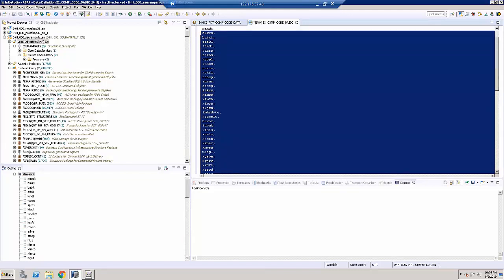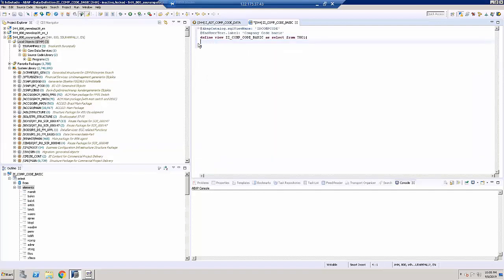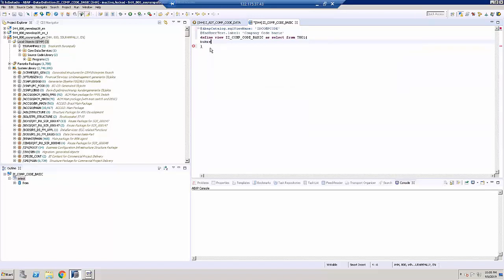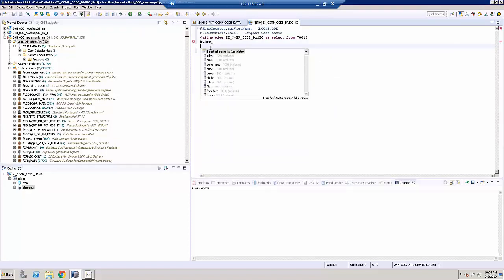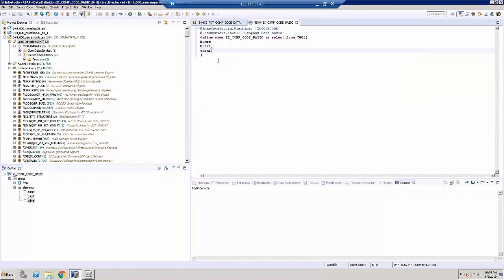I'm going to choose one by one. For that, I'll press Control Space again, code completion. I'll get my columns here. I choose with comma separated. I can use code completion again to pick the text, and then comma and code completion to get the next column, which is going to be my address number. I'm fine with these 3 columns.